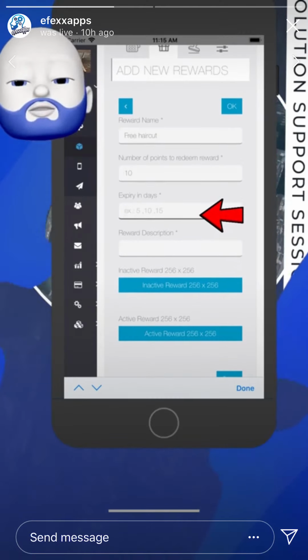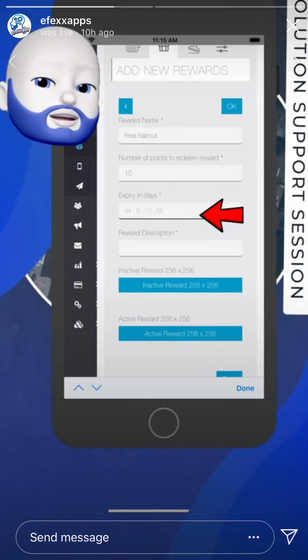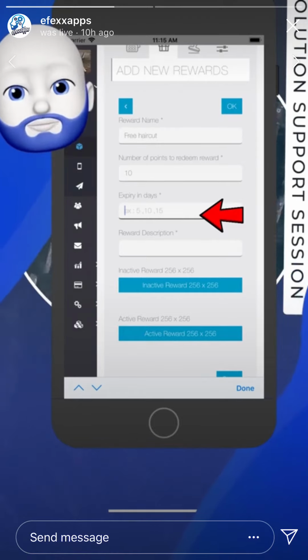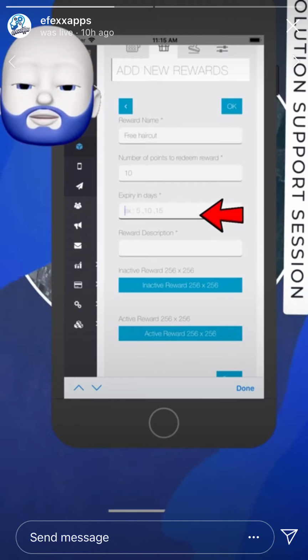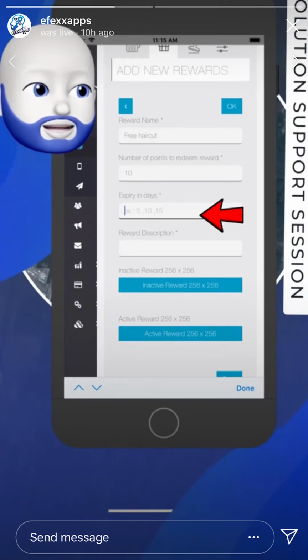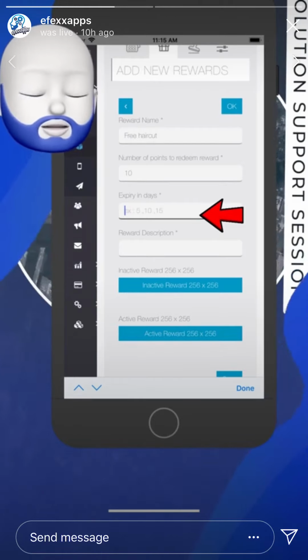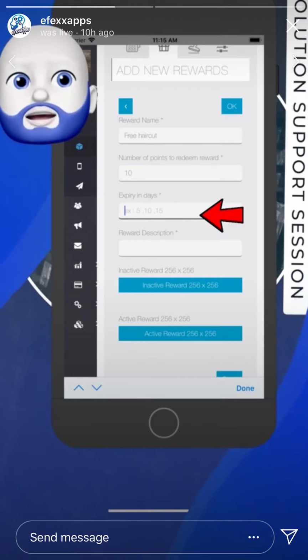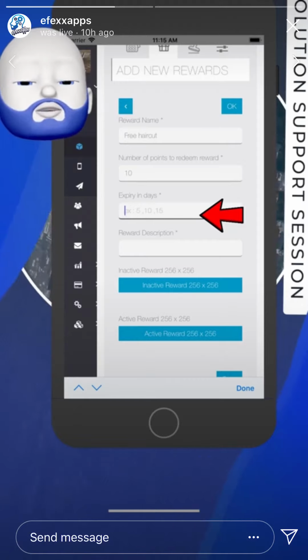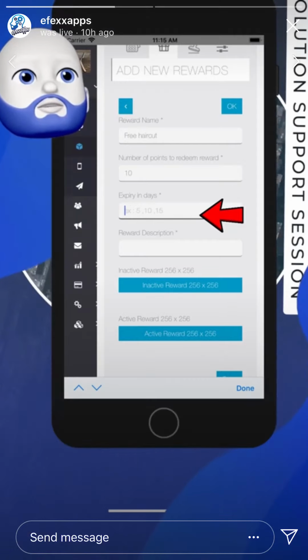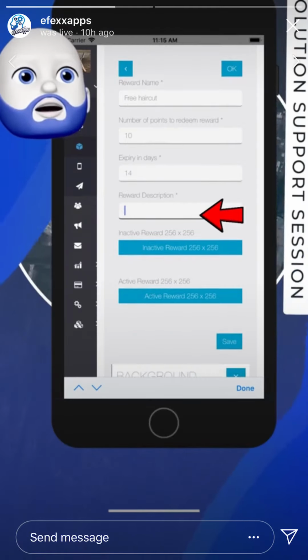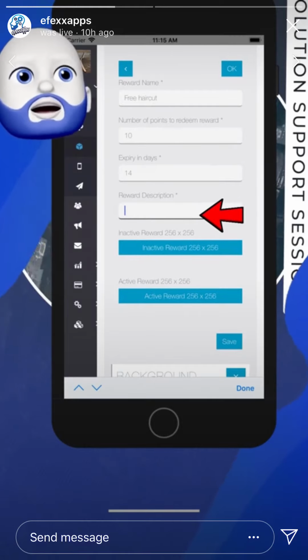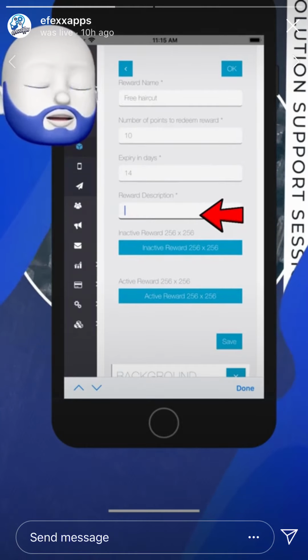Let's say somebody does get 10 haircuts, and now they can get a free haircut. You can make that loyalty gift expire within 14 days or 30 days. So just for the reasons of this video, we're going to say it expires in 14 days. And then a description. Here's where you can put some more terms and conditions.